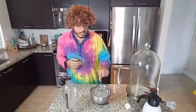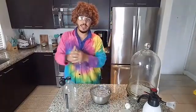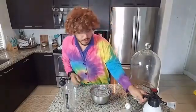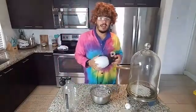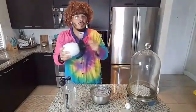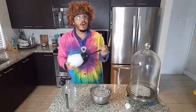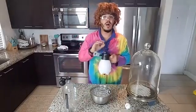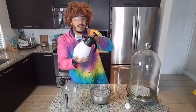Now, something really interesting about water. It is incompressible. So what that means is we can't build up extra pressure with water. Well, you say, Bunsen Bernie, I have one of those little garden sprayer things that you have there. And when I squeeze the air in there, it builds up pressure. And then it shoots the water out. You are absolutely right. It does build up pressure, but it does not build up pressure in the water. It's merely squeezing the air that is around that water.